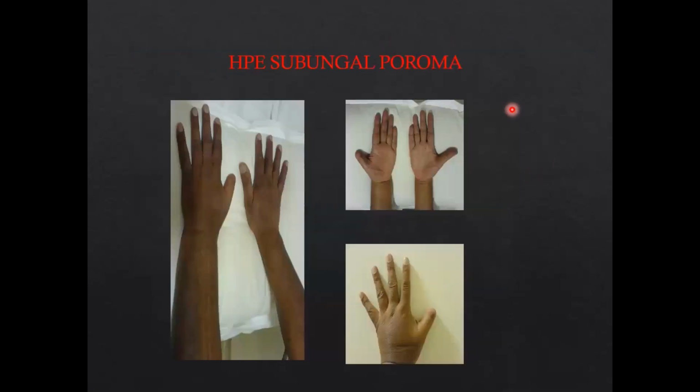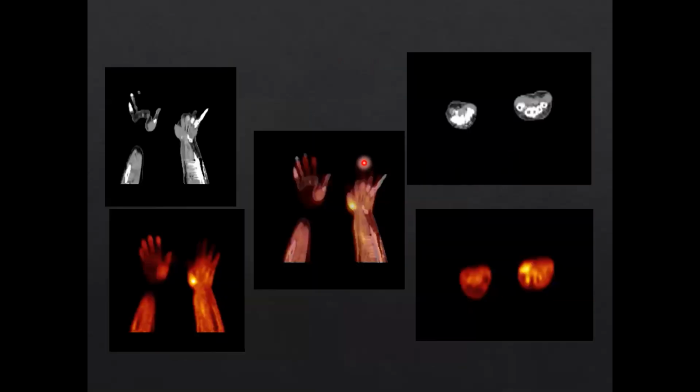Coming to this very unusual entity, there was an asymmetry between these two hands, which shows that there is some fullness. And if you see this clinically, there is some sort of lesion or swelling or edema, a subcutaneous thing. But unfortunately, it came for a PET for evaluation, and nothing specific was found. It was a case of subungual poroma. Subungual poroma is a non-malignant entity, and it was diagnosed histopathologically.